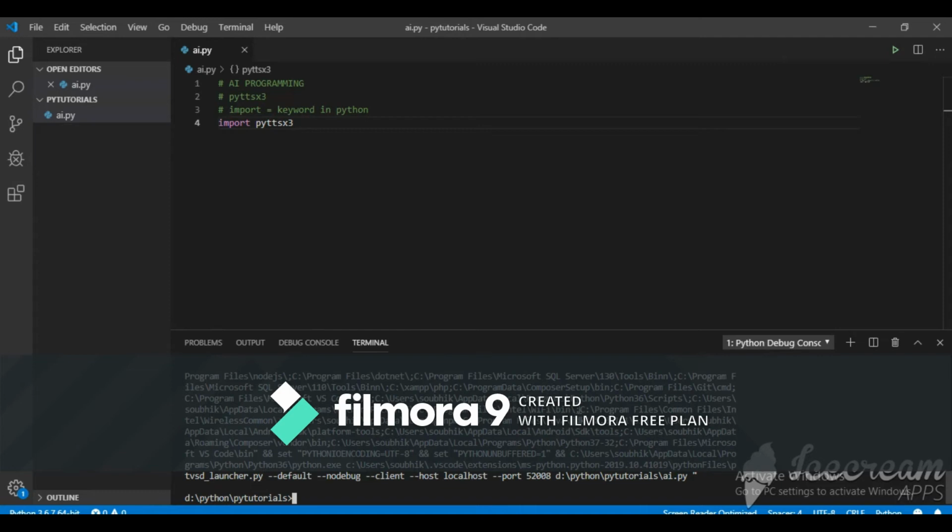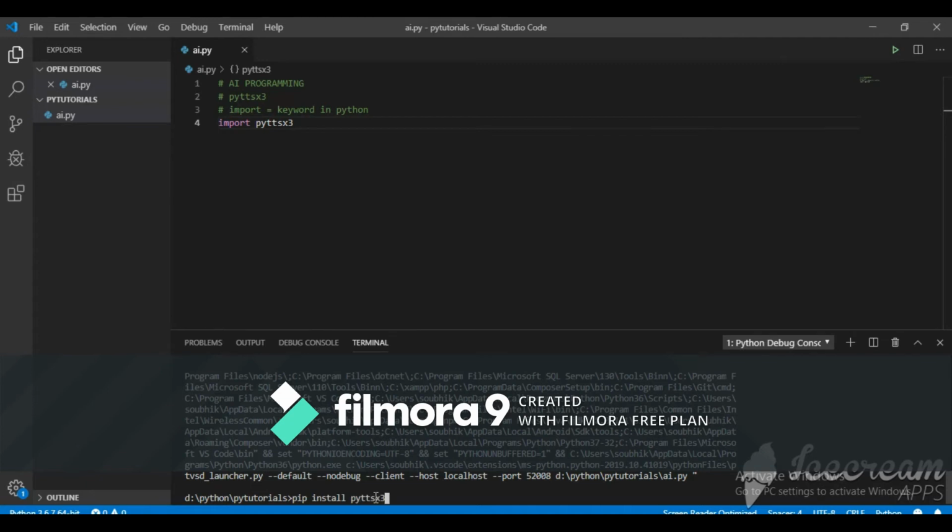Press Ctrl F5, and you will see the terminal option over here. What you need to write is pip install pyttsx3.